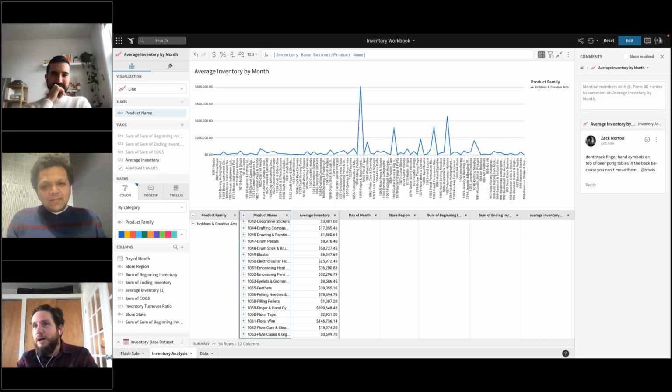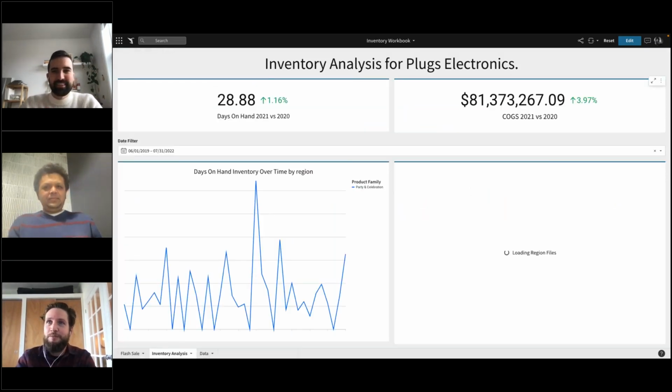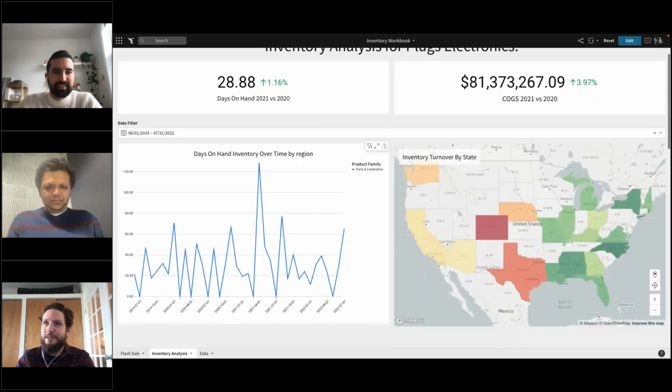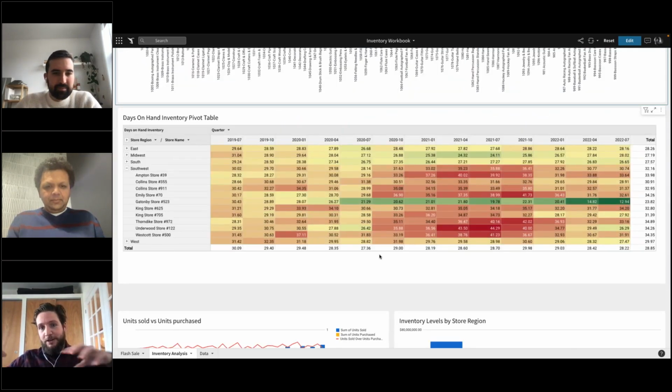That should be enough to get him to pop in here into the same workbook where we can collaborate live, and he can defend himself if that's not what's happening within the Southwest stores. He's a little bit more aligned to the field. He might know. But that way, we know that we're all looking at the same live governed data in the cloud data warehouse. We're not exporting into Excel. And we can work off the same version of the truth for some of these different calculations.